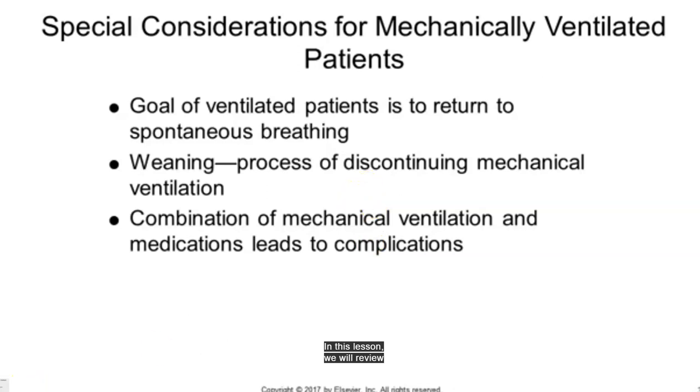In this lesson, we will review some of the special considerations for mechanically ventilated patients in the acute care setting and the respiratory therapist's role in rehabilitation. Rehabilitation provided to patients undergoing mechanical ventilation may decrease length of stay, ICU-acquired delirium, and improve overall functional outcomes. The goal of mechanical ventilation is, of course, to return the patient to spontaneous breathing, but complications from the mechanical ventilation itself or medications may slow this process.